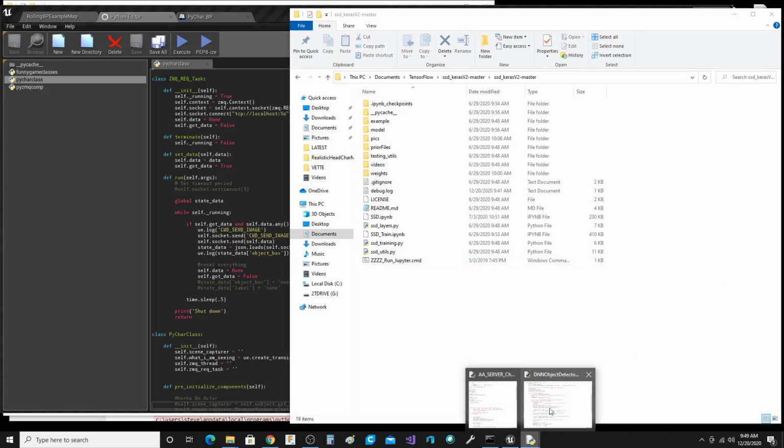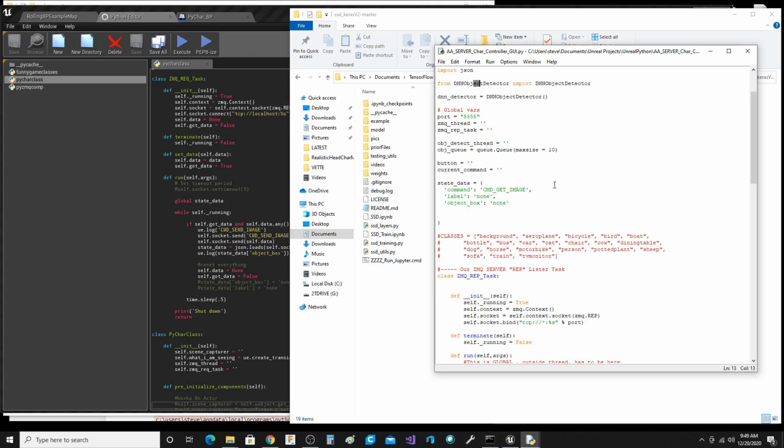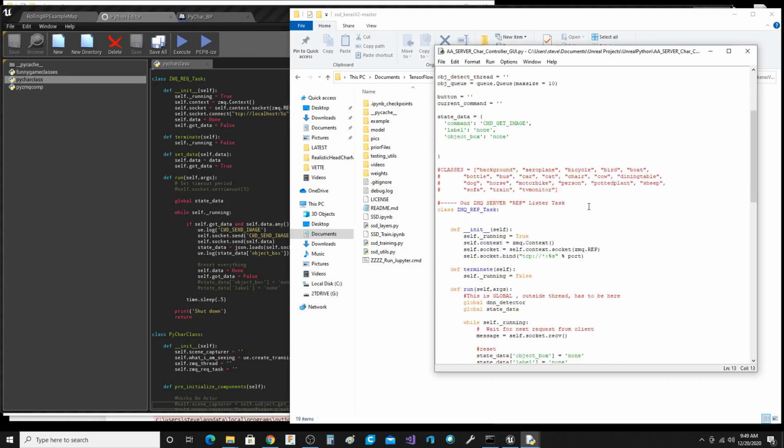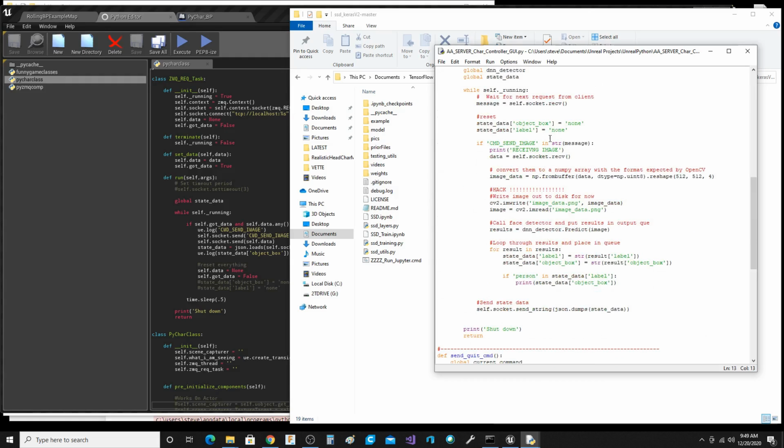Let's see where that's at. From the server, and here's the almost identical code, but it's the sender. It has the object detector class, and it basically reads in the image buffer coming from Unreal, does object detection, and then it sends back the label and the object box data. This is what comes from the model, and this is what's going to come from the new model.